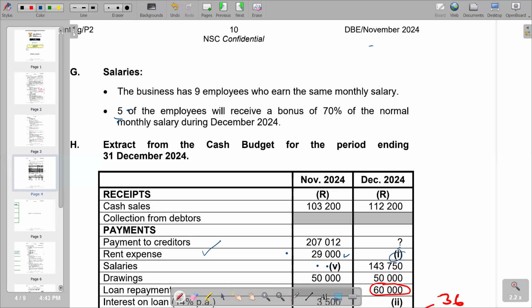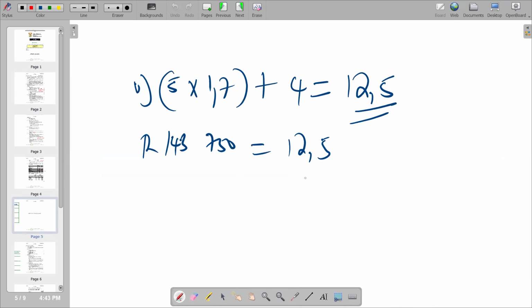So we are going to say our 9 employees without any bonus are representing our November. We have 9 times 100%. Because 100% is the salary without any bonus. So 100% obviously, if you divide it by 100 again, it will give you 1. So obviously, it's going to translate to 9 times 1, which is going to give you 9. So it means the representation that we want is 9. So 9 is the one that we are looking for, which is going to be a question mark.